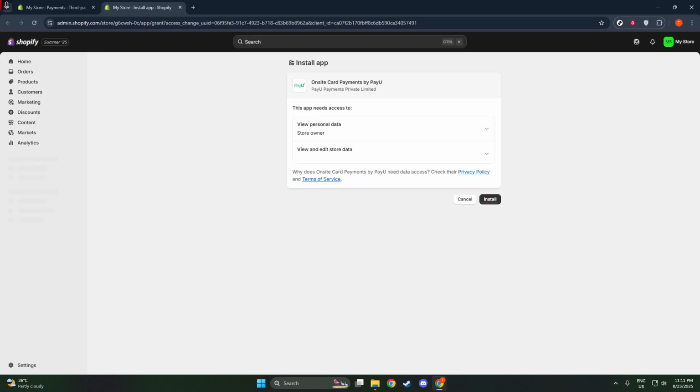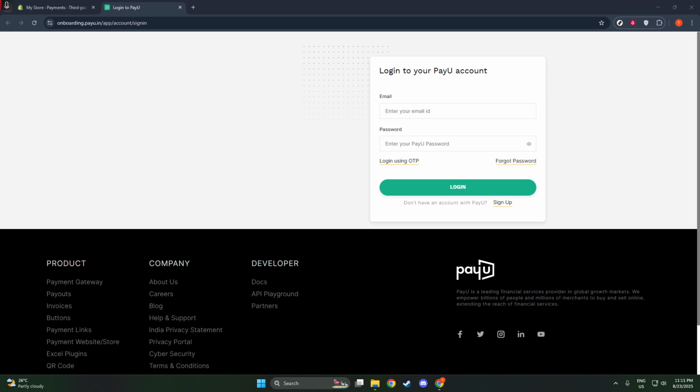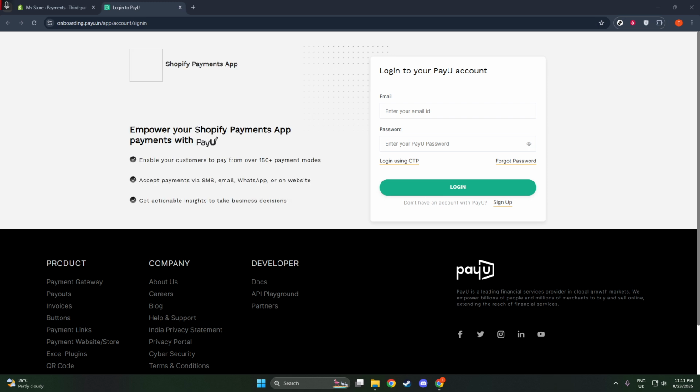Now that you're in the Alternative Payment Methods section, you'll notice a list or grid displaying different options you can choose from. We need to narrow down our search to find PayU India. To do this efficiently, use the search feature provided in this section. Simply type PayU India into the search bar and press Enter. This will filter the results and display PayU India, eliminating any potential confusion with other payment gateways that might have similar names. Once the PayU India option pops up, you're just a step away from activating it.